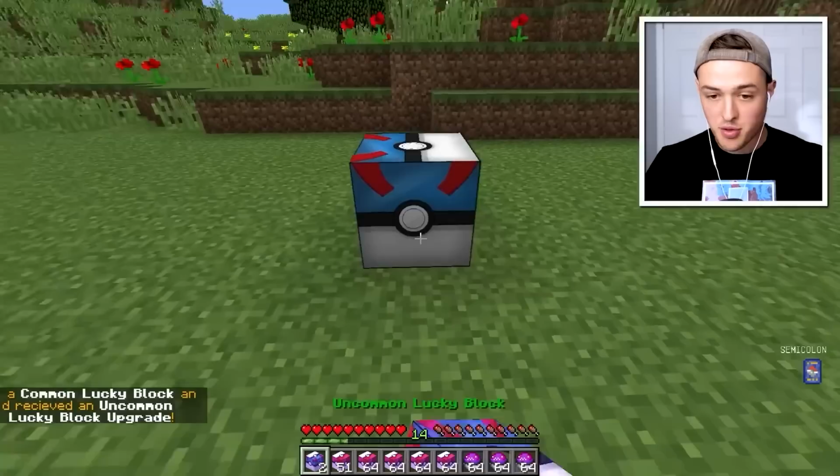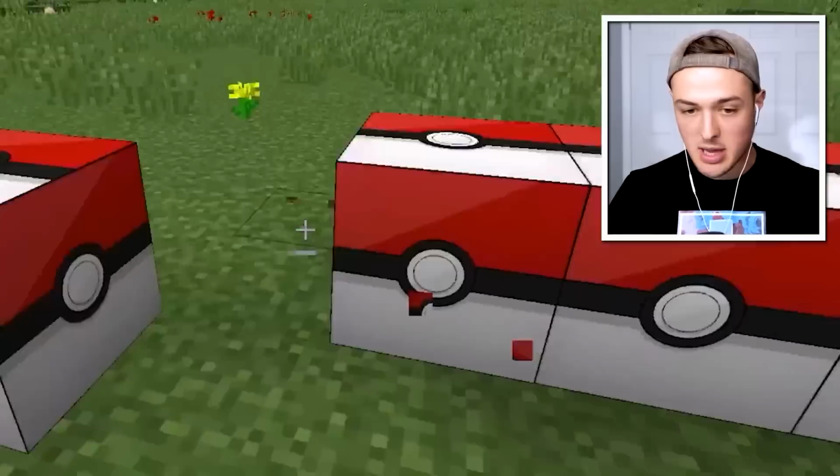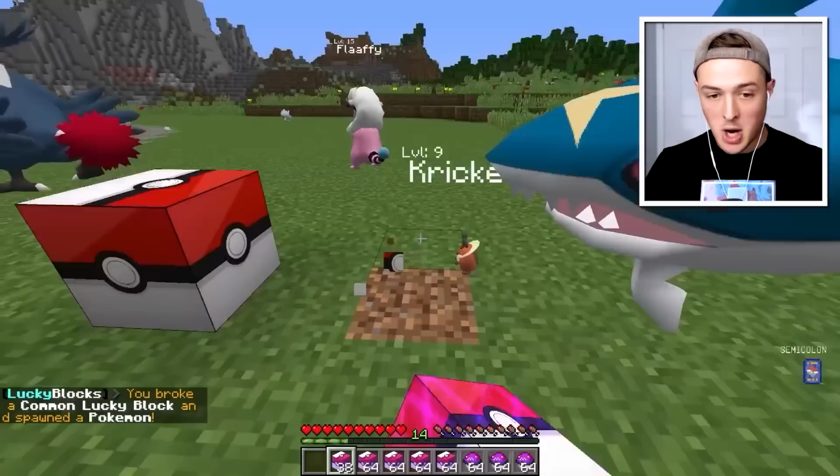Okay, we already have three of these bad boys. We still have not gotten any Ultra Ball Lucky Blocks, which is a problem. I'm gonna put down a bunch and we're just gonna break them all. Break them, break them, break them. I can't catch any of these Pokemon today. All right, there we go. Come on. No, dude, we're not even upgrading to an Ultra Ball right now. There's so many Pokemon too, so our games are definitely gonna lag out.